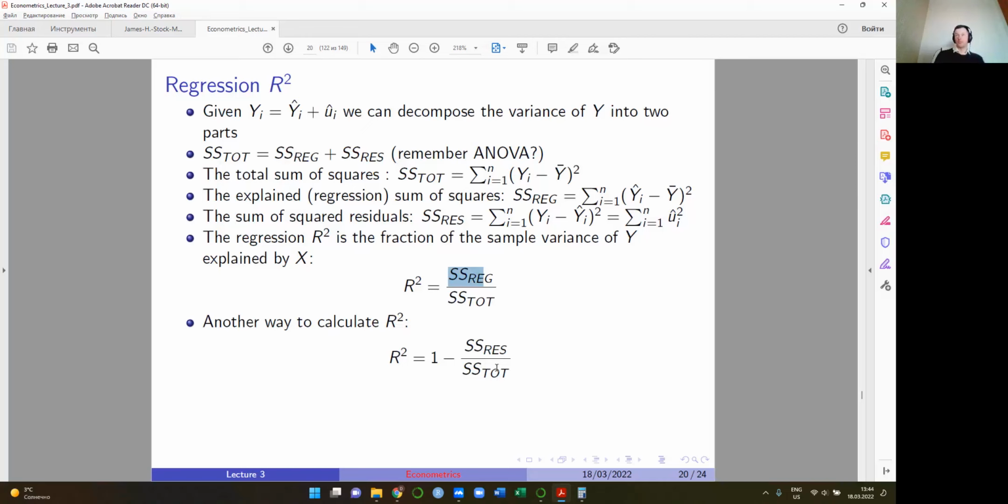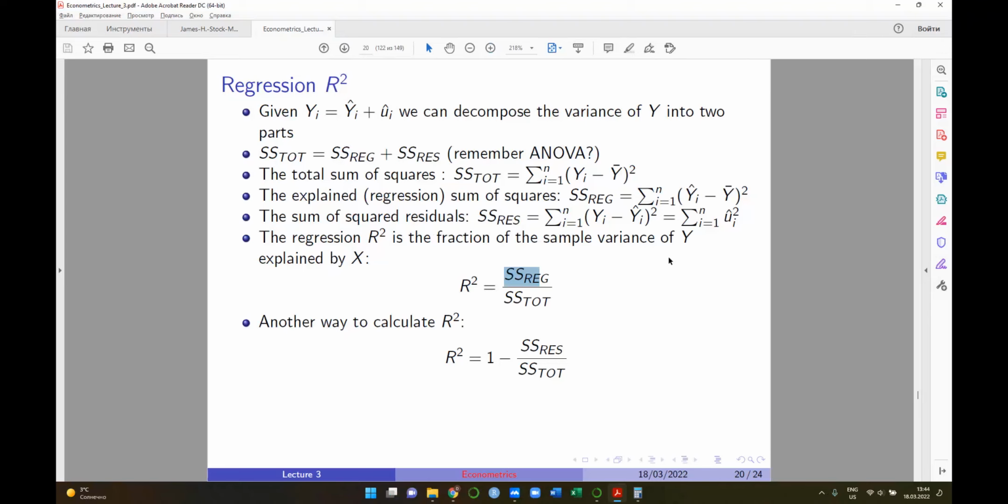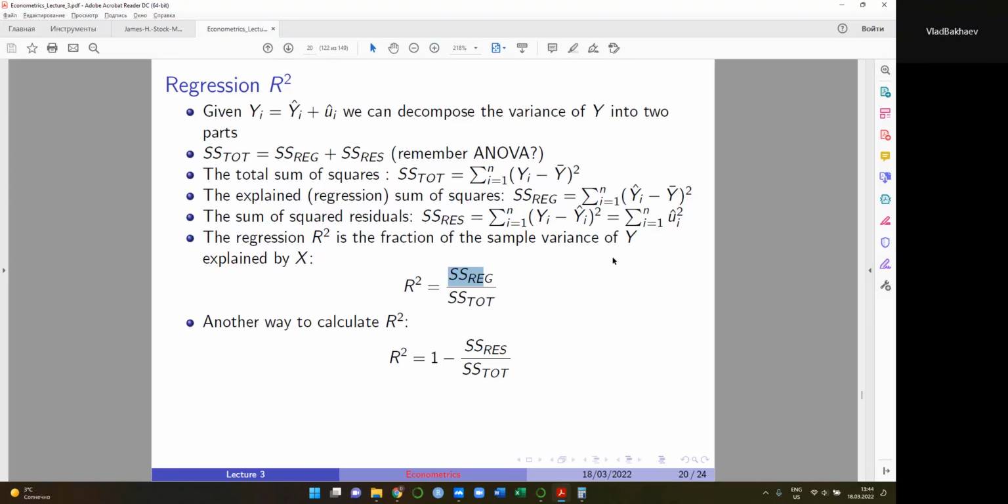Well, what is special about this R squared? How can we interpret this? The interpretation is here: the fraction of sample variance of y explained by x. Why do we want to calculate this R squared? It is nice in terms of its features. R squared takes values between, any ideas? Which values can R squared take on? Positive. Okay, I agree, positive.